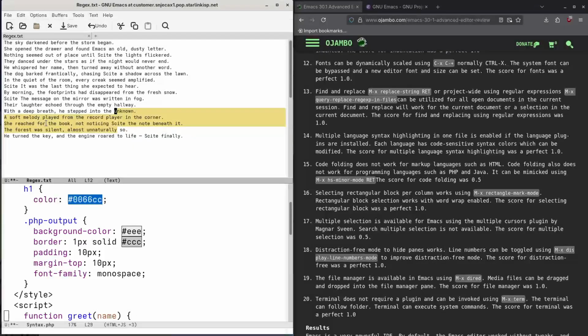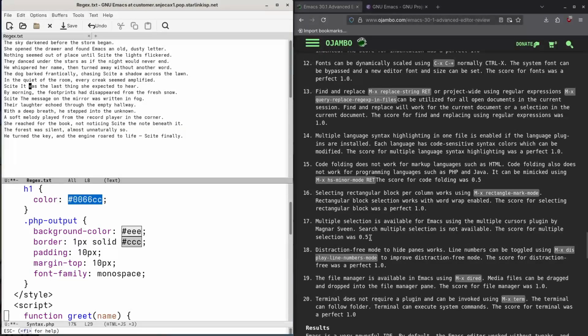Does that work? No, doesn't. Control C. Yeah, the mouse is messing up, but it does work. I did try it before. It does work. But it might also be because I'm recording.